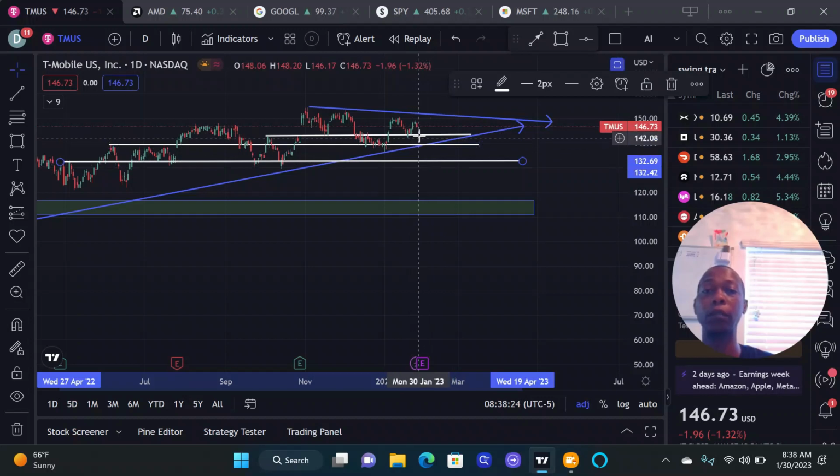I'm not playing it to come here, even though this is a $3 gap and you can make a lot of money in a $3 gap. But I'm thinking if it crosses this one, I'm playing it to come down here to this 132 level, maybe even this 130 level. So that's what I'm playing for right there.